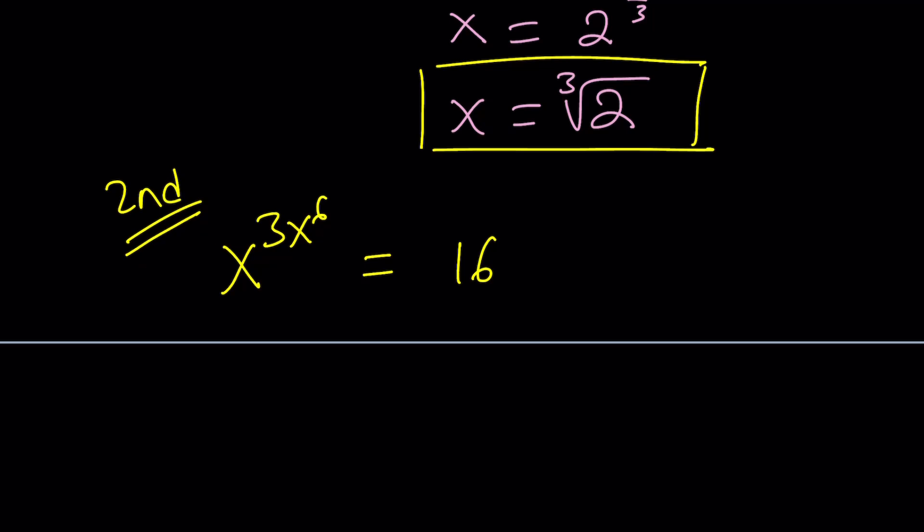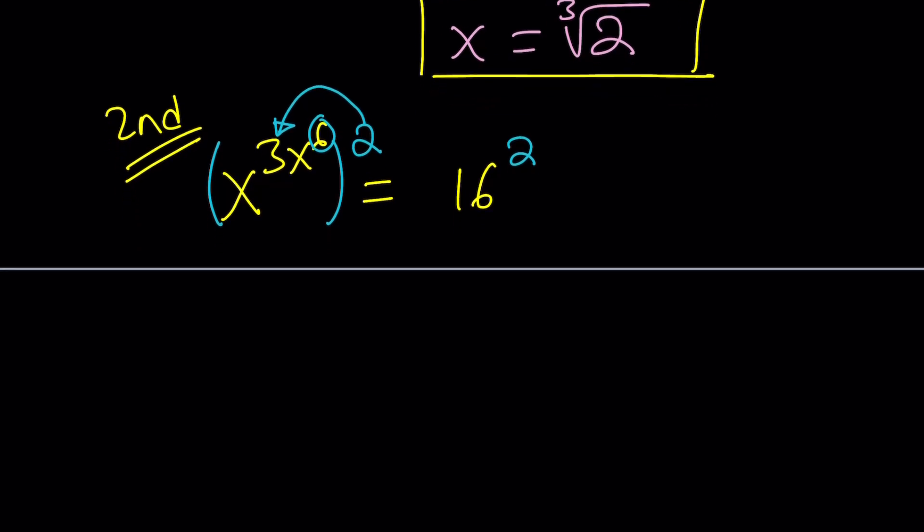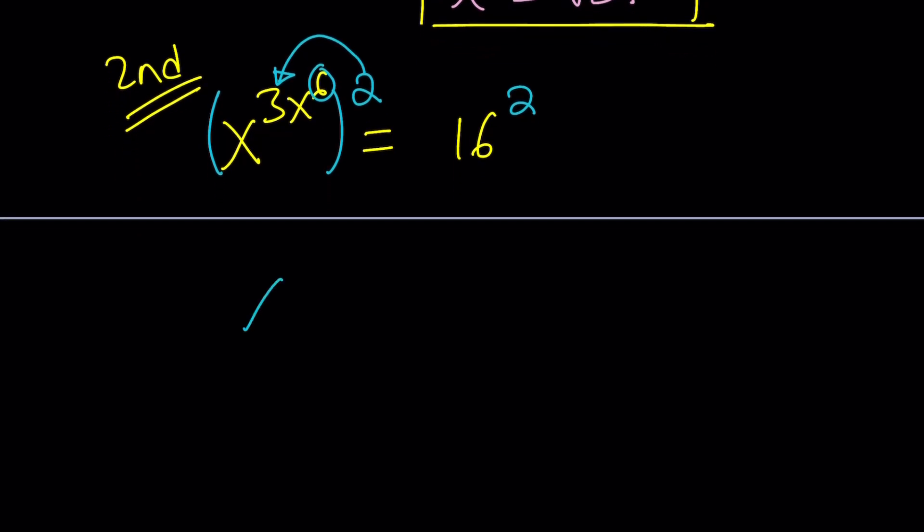So, here's what I'm going to do. I'm going to raise both sides to the second power. And the motivation behind that is kind of easy to see, because when we do, we're going to multiply the 3 by 2, which is going to give us a 6, and I have another 6 here. You'll see in a little bit why that's helpful, but this is going to give us X to the power 6, X to the 6, and 16 squared can be written as 256 for now and then convert it later on.